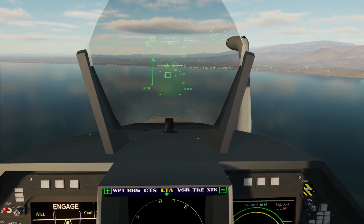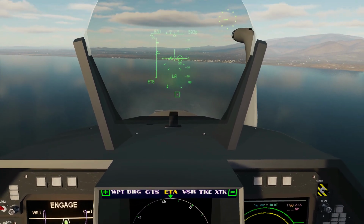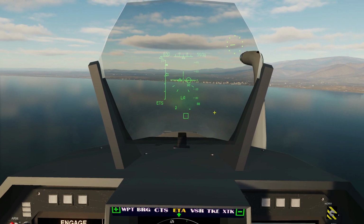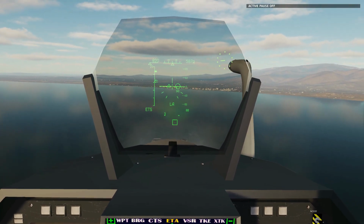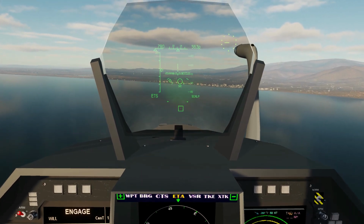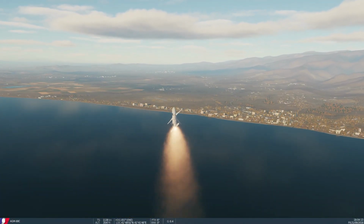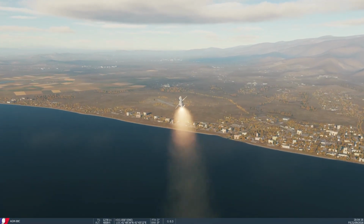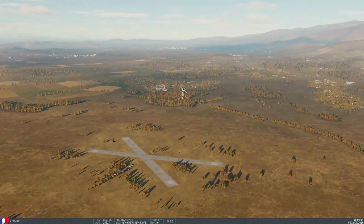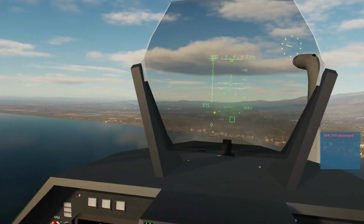So I will fire off the 88s at the SAM site so I don't get shot down. As you can see, I've already got launch authorization. I've not had to push launch authority override. So we'll get out of this. Alright, we're out of active pause, and now I can launch. 1, 2. And there we go, up they go. They're tracking. So we'll go have a look at this. And the Fan Song is no more. There we go, Fan Song dead. So that SAM launcher is now dead.